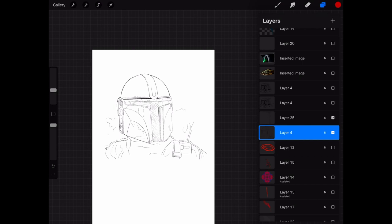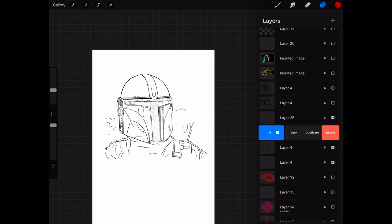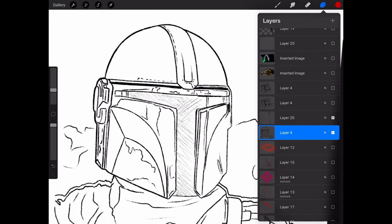The problem is you might have an issue with them printing out. A lot of people will say, why don't you use a technical pen to do it? I just prefer doing it this way — I feel I've got better control over the lines with a technical pencil. So what I do is once I've got this map and it's all black, I'll duplicate the layer. You slide across and duplicate it. As you duplicate the layer, the lines start darkening up. Then I just merge all the layers together.